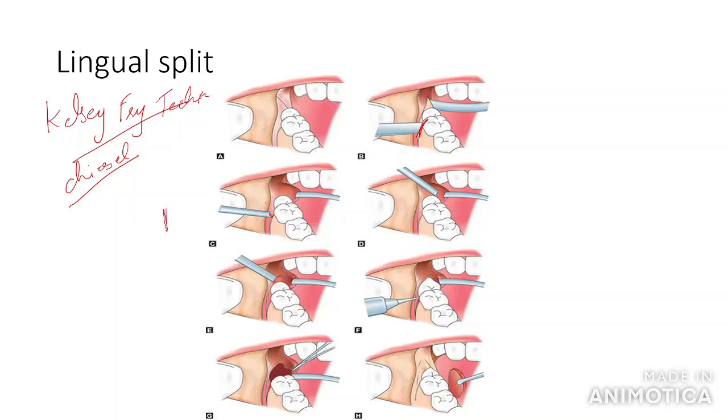So if this is your vertical point, you're going to make a horizontal cut like this, and then this entire buccal bone plate is going to be removed. After you remove this, you will have the bone plate on your lingual side. So you are going to place a chisel here and break this lingual bone inwards, right? After which only a very little part of bone will be remaining somewhere distal to the tooth, and after removing that, you are going to remove the tooth completely, right?